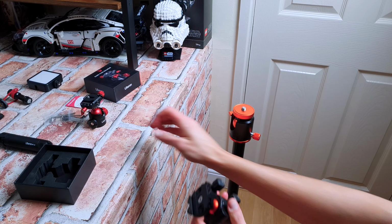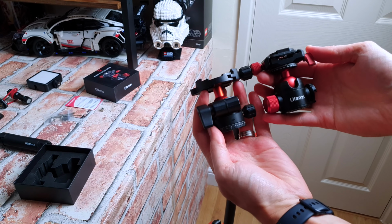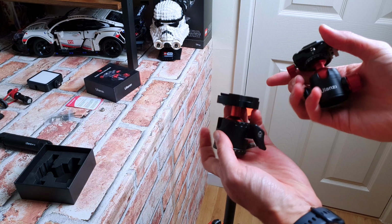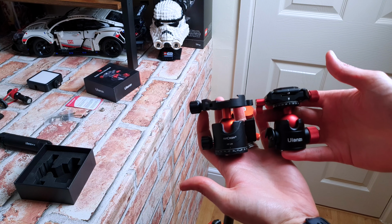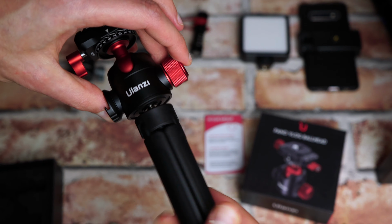Although it is a heavy-duty tool, well, a mini heavy-duty tool, it is small. Just as a comparison to the heavy-duty tripod that I use, which has a ball head at the top, you can see the difference in size. Nevertheless, the U-70 ball head feels great, it is heavy, and I can see that it is made of quality materials. At the bottom, it has the 1/4-inch screw thread, which makes it compatible with most tripods.